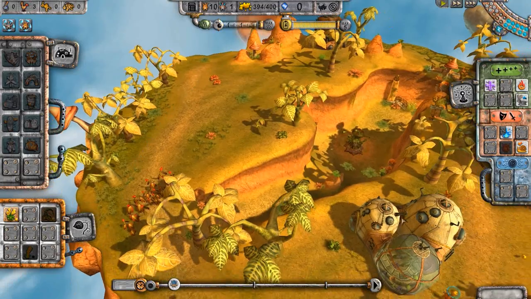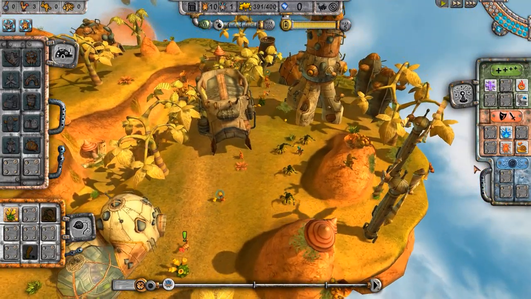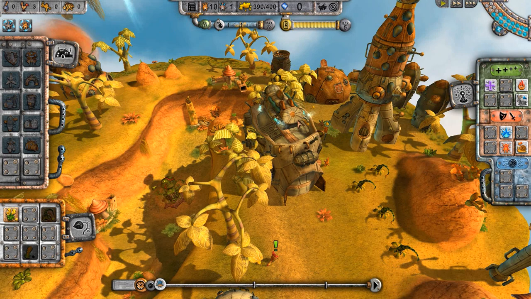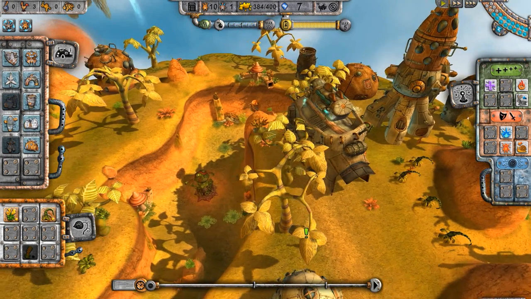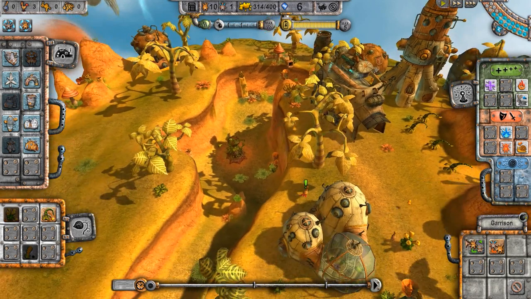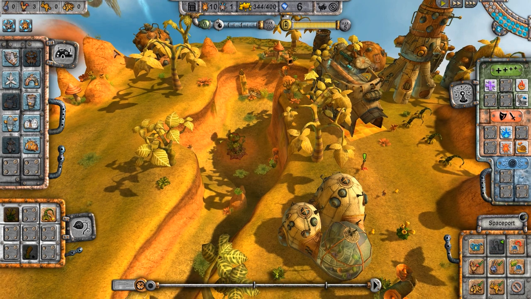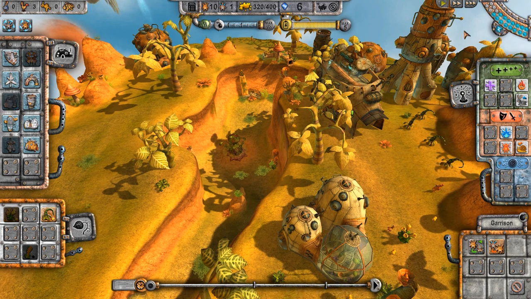Oh, Dad. Where'd the other one go? We having problems in base? No. Transport's back. Can upgrade you now. You take... ah, it takes 4. I don't want 4. I want a bunch of these guys. Yes, I do. I don't want to load you. Oh, yeah. Go, go, go.